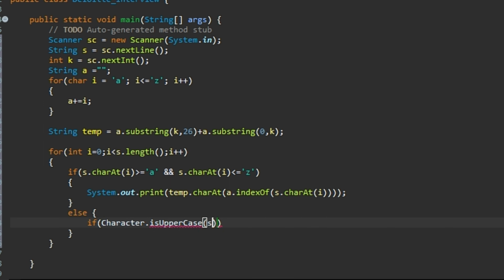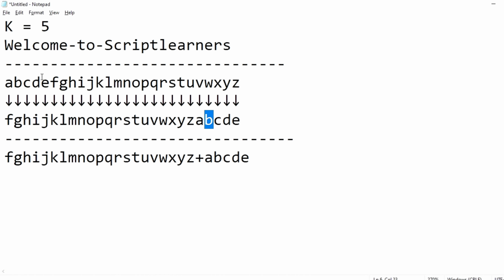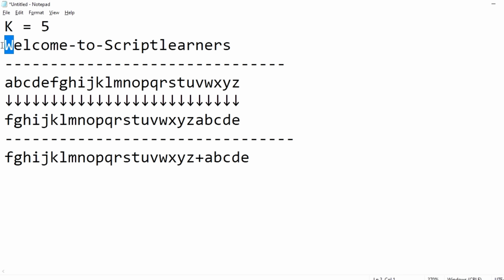Inside this, I will pass that particular character present in the ith index. If yes, then I will do a sysout again. I will simply copy this statement. We have to make some small changes here. So if that particular character is capital, right? If you carefully observe, this W is a capital letter, right? So if we directly try to check inside our string A, then it will not return anything because it's in capital. The ASCII value of capital is different from small letters.